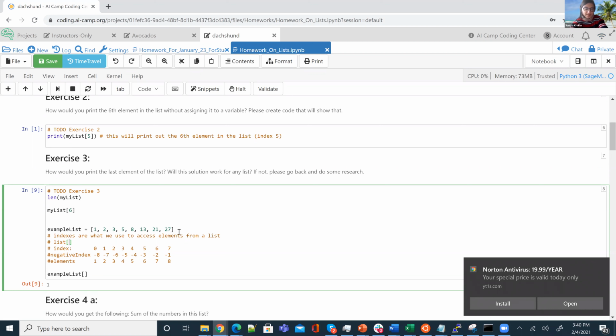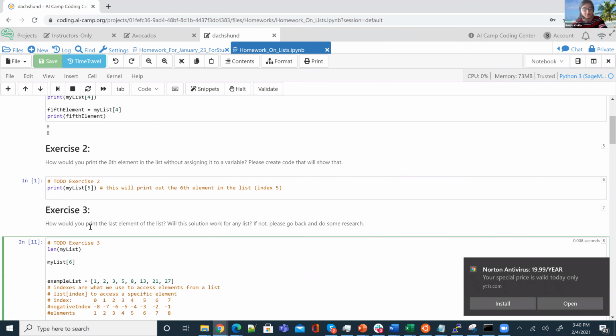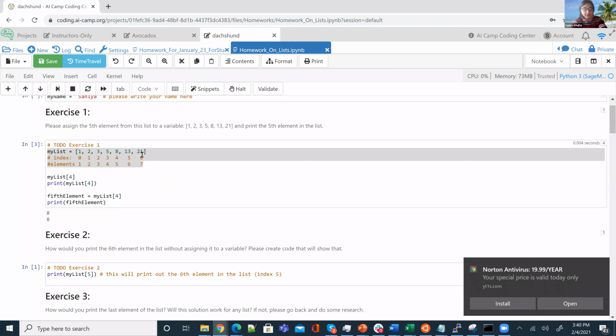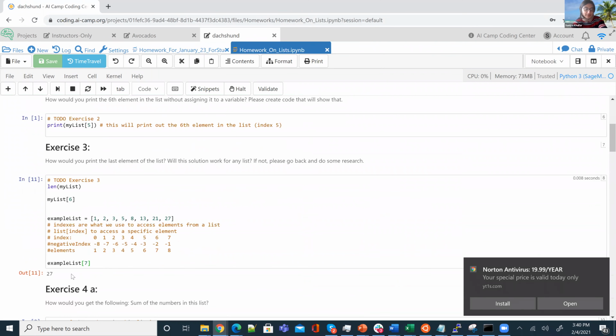So it's list, bracket, index, to access a specific element. For the example list, if we want the last element, that'll be -1, which is 27 here. Or we can just go to index 7, and that's also going to be 27. But what is safer is, because we went from having 6 indexes, 7 elements, all the way to having 8, it's safer to use a negative index, -1. So in general, using 0 for the first element in the list and -1 for the last element in the list, it's always going to be true.